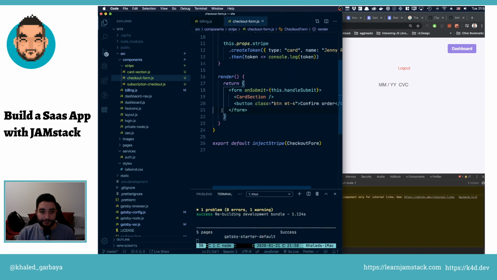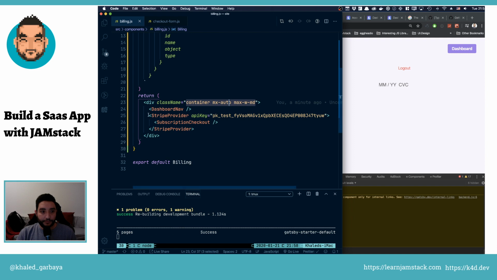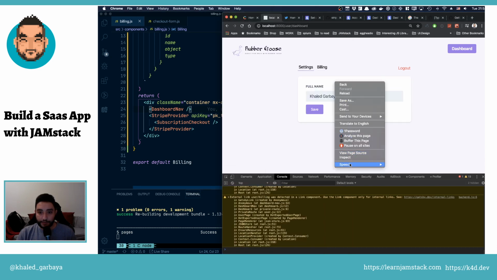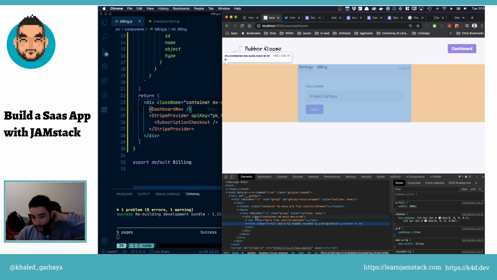Maybe, what do we have with settings? Let's take the same styles from settings to have this white background.